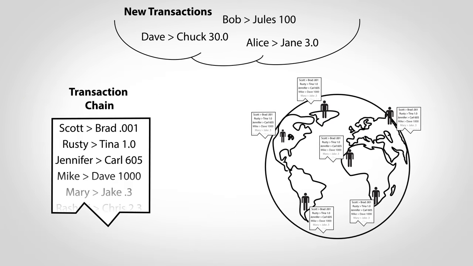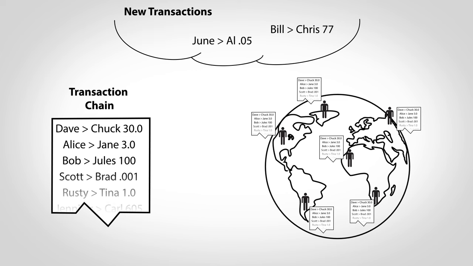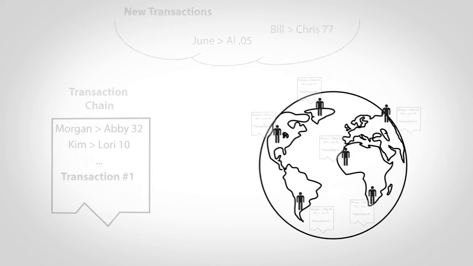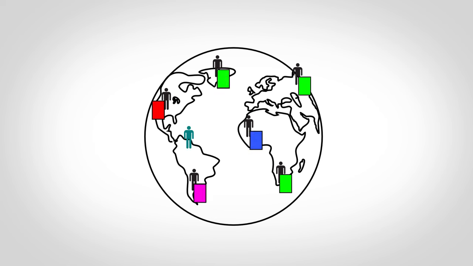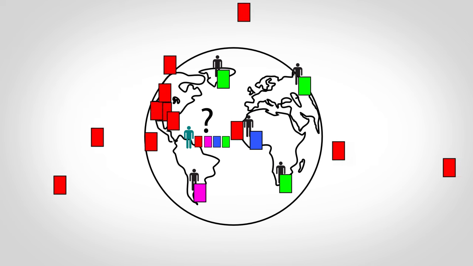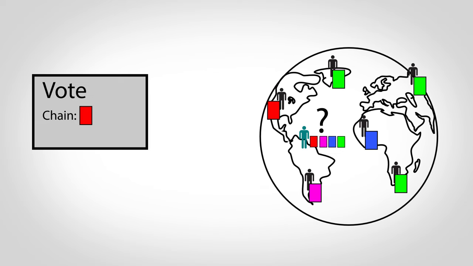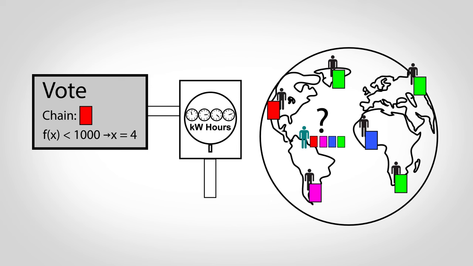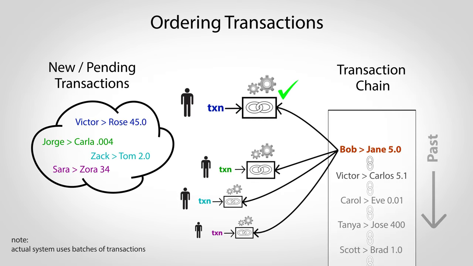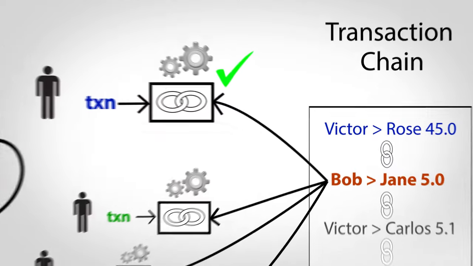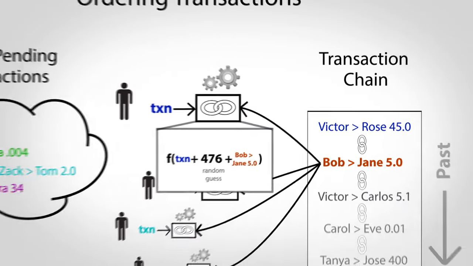So the lottery provides a way for the entire world to decide which transaction is next, but the math behind it also helps ensure everyone agrees about past transactions too. Suppose you're joining the network for the first time and request a copy of the transaction chain, but receive several different versions — which one should you trust? Ideally, you would trust the one that the majority of people are using, but determining this on the internet is difficult. What would stop a single person from voting millions of times? Bitcoin prevents this by requiring people to solve math problems to vote. This causes each vote to have a cost in computing power, making it unlikely that a single person or group could ever afford to outvote or outcompute the majority of users. The transaction ordering process actually provides this voting system: part of the input to the linking problem is a transaction from the end of a chain, so each guess is effectively a vote for that chain.